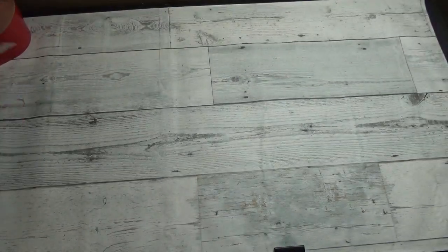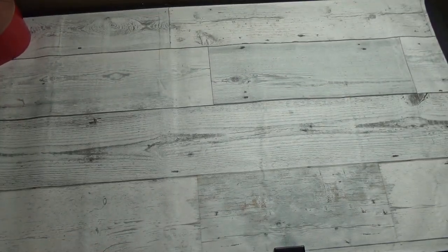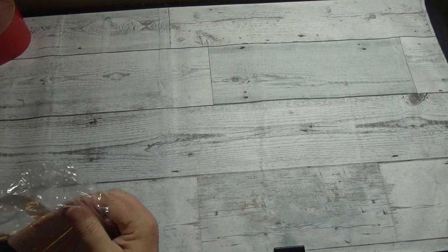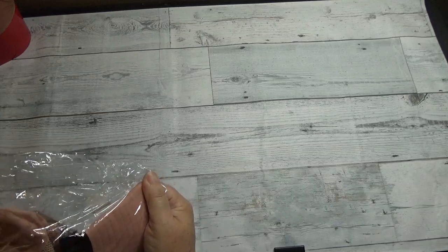And set my little nail pusher aside. Let's see what else we have in here. Let's see, something that's not crafting related. Aha! This, my friends, is something, sorry about the crinkles, but this is something that I really did want and I needed to get.